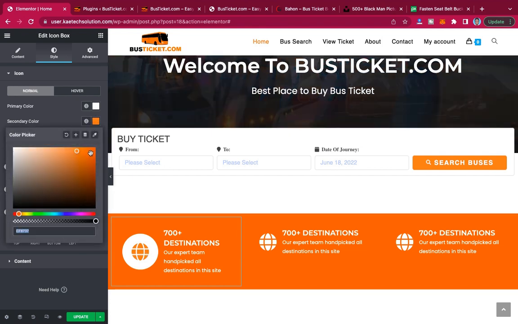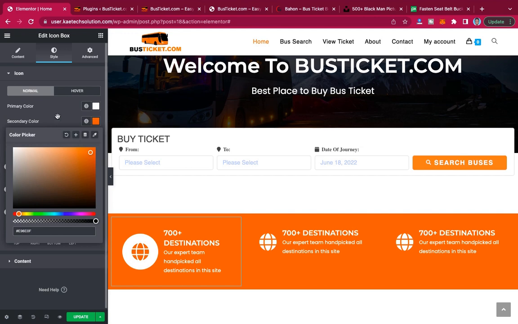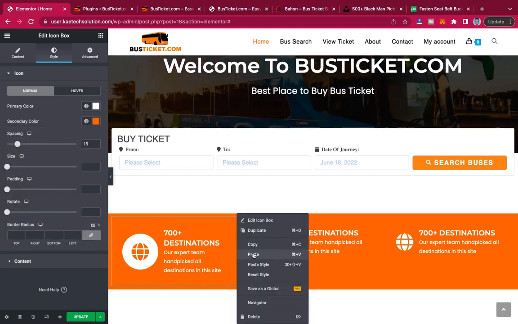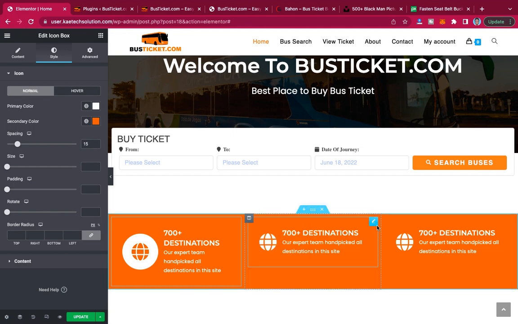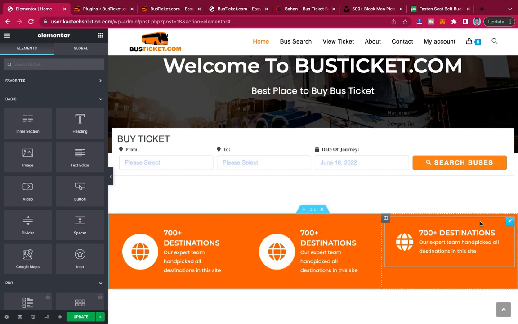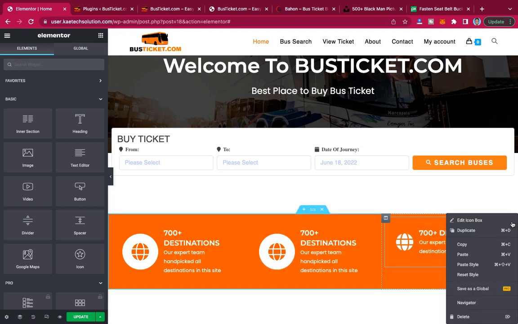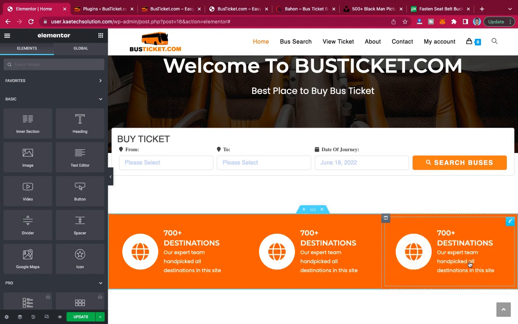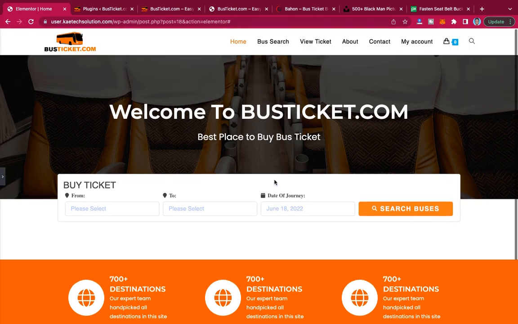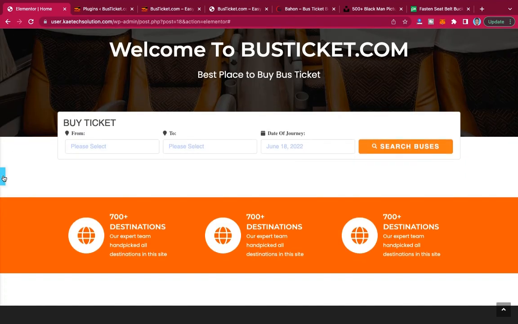Okay, I can just make it this way. So I can copy this one, come over here, paste style, come over here, paste style. Yes, as you can see, this is how it looks, and it looks perfectly alright.